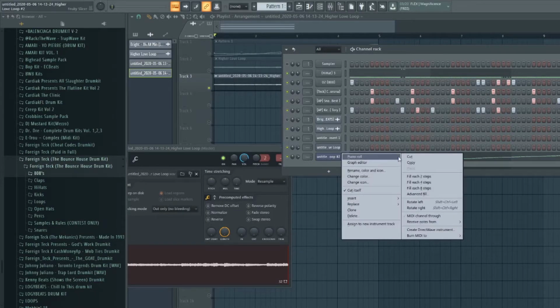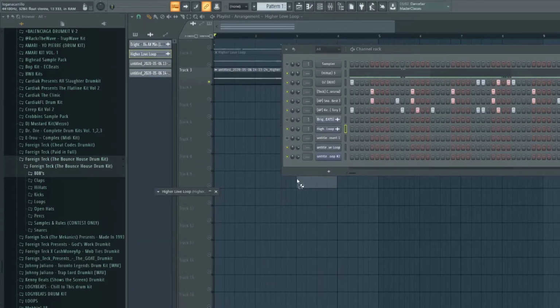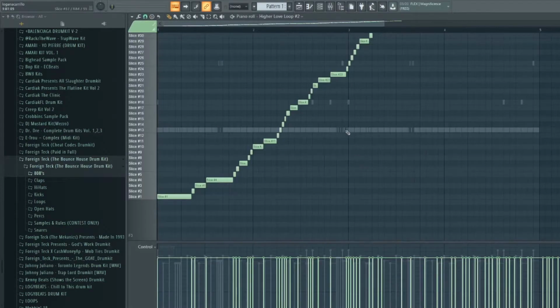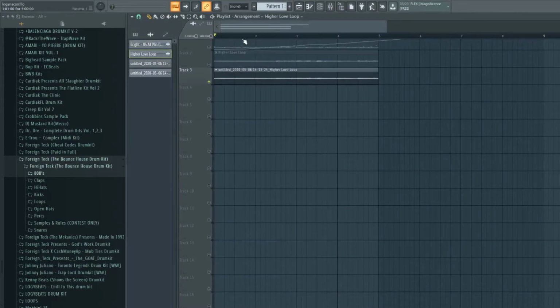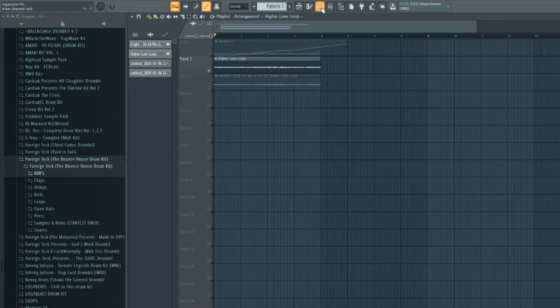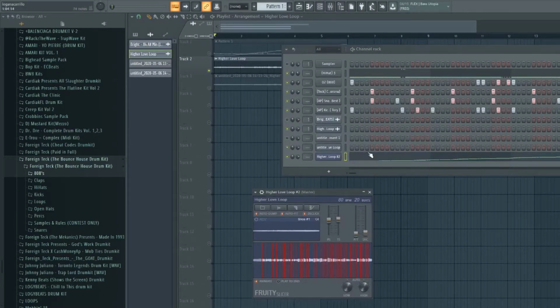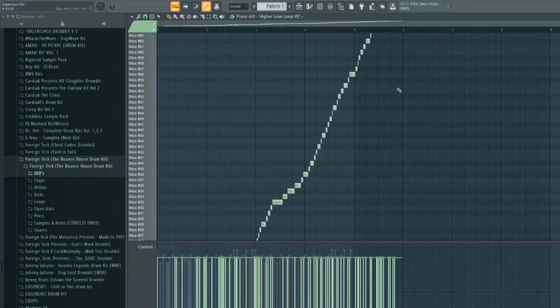Let me actually load up the original one first. So you can see here on the playlist, the sample is fit to the tempo, my original one. But when I load it into Fruity Slicer, it's not matched up with the tempo, right? Notice how it keeps on going.